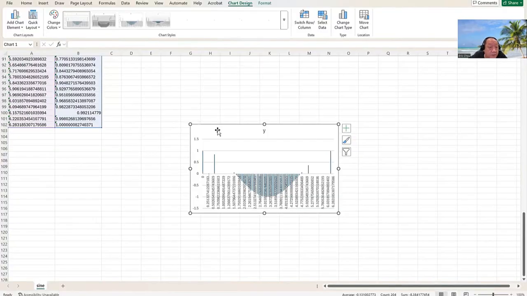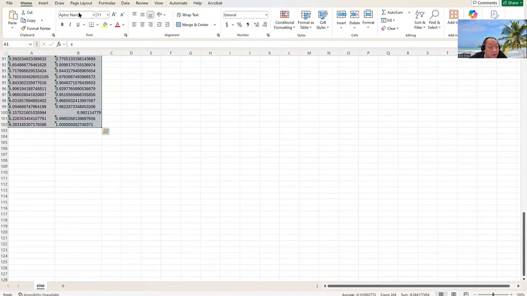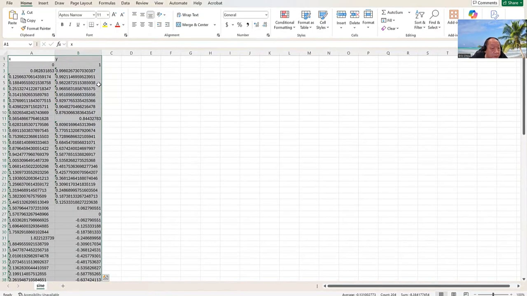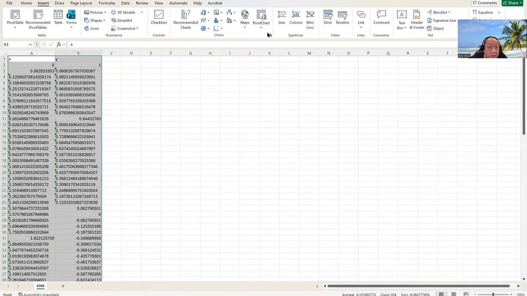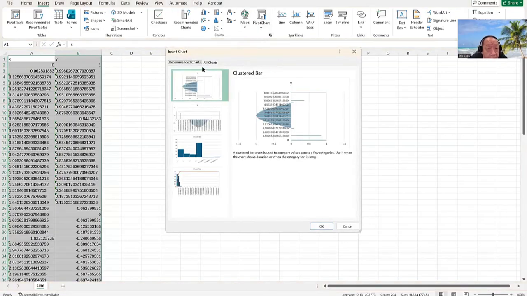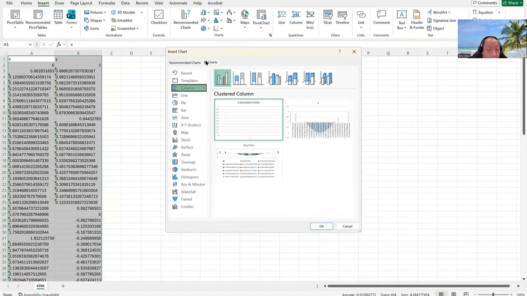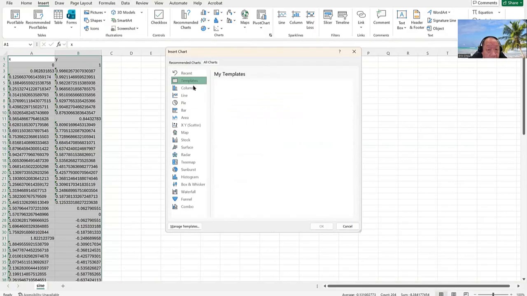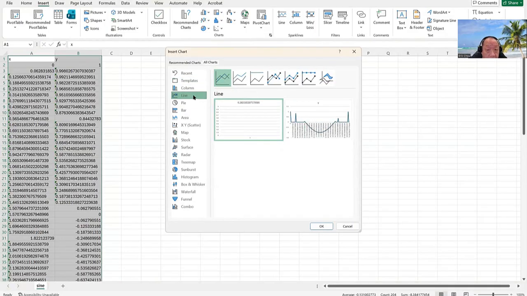Okay, cosine wave. Not this one. This one's wrong. It is a cosine wave. Okay, let's see. Line chart.